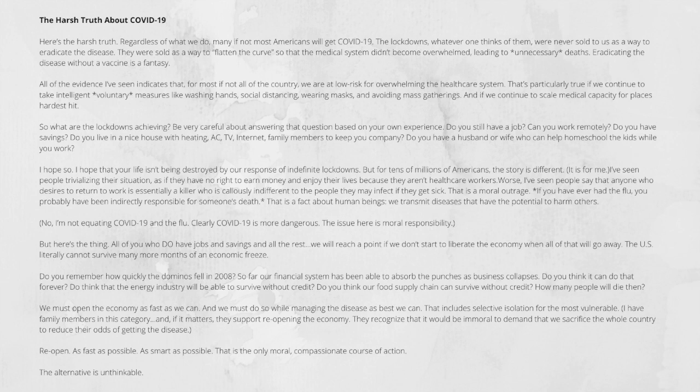We must reopen the economy as fast as we can, and we must do so while managing the disease as best as we can. That includes selective isolation for the most vulnerable. I have family members in this category, and if it matters, they support reopening the economy. They recognize that it would be immoral to demand that we sacrifice the whole country to reduce their odds of getting the disease. Reopen as fast as possible, as smart as possible. That's the only moral, compassionate course of action. The alternative is unthinkable.